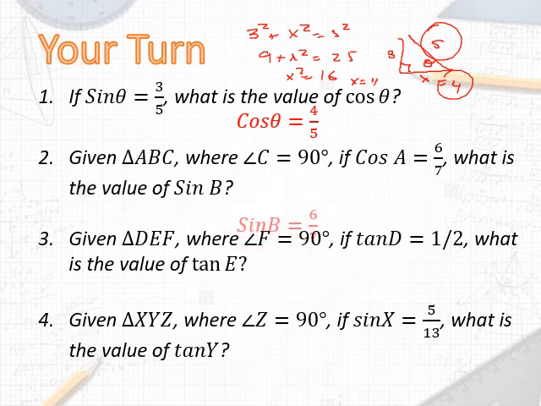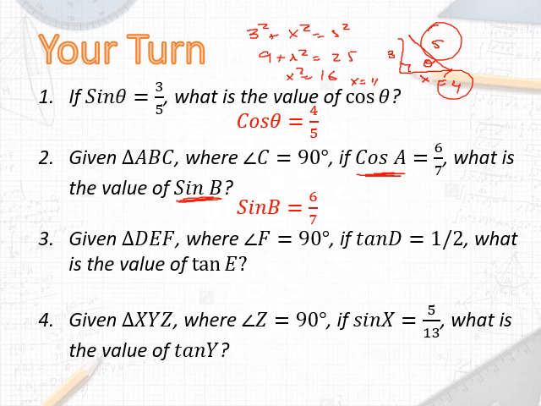Second one. Did you recognize that you had cos of one angle, sine of the other angle? So really they are the exact same thing. You didn't have to do any work there. You could put it on a diagram and check, but you would have gotten the same answer, 6/7.